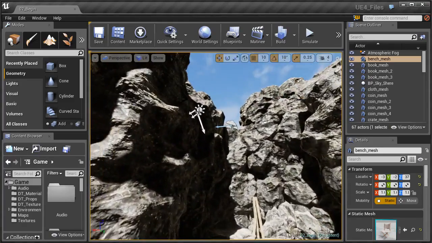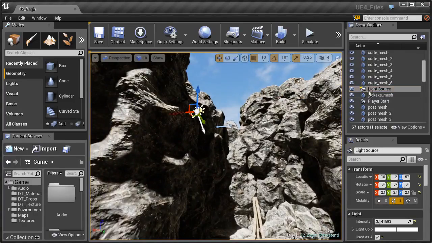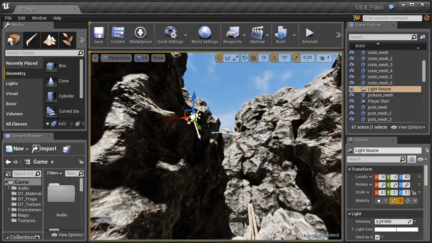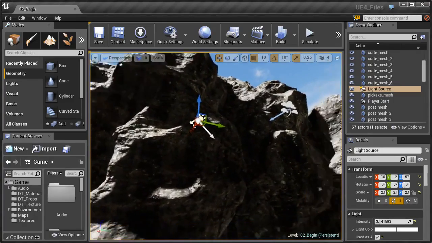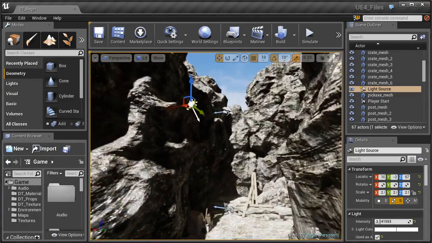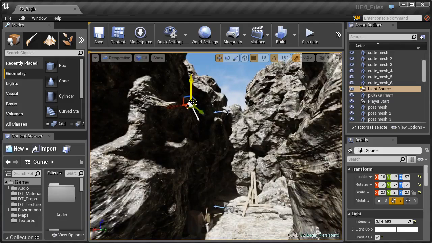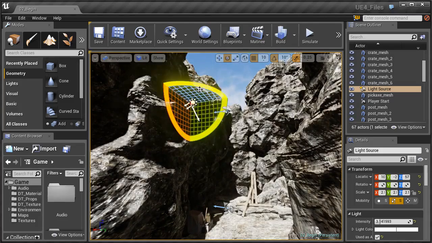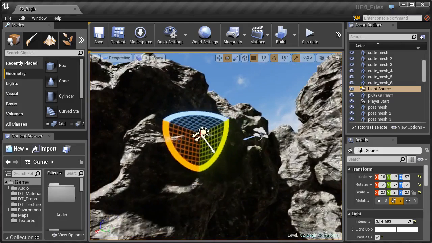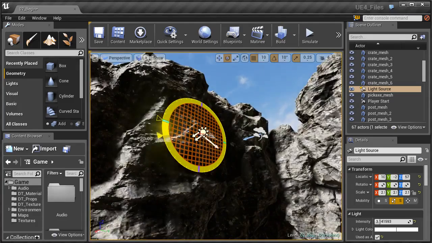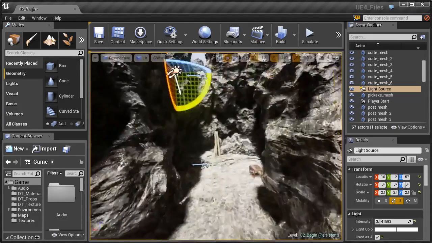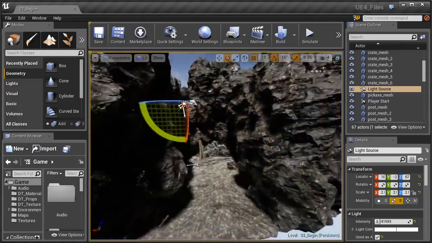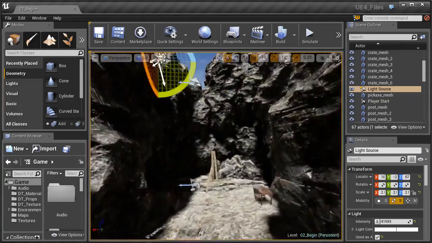The first thing is the directional light, and this is called light source in the scene. The directional light is a light that comes from an infinite point in space, and you can change how the light source lights the level by changing its rotation. So you can simply grab it with the rotation tool. You can hit E on the keyboard to do so, and you can rotate it to any angle that you like. Now the directional light source like this is very helpful in environments like this, outside environments.